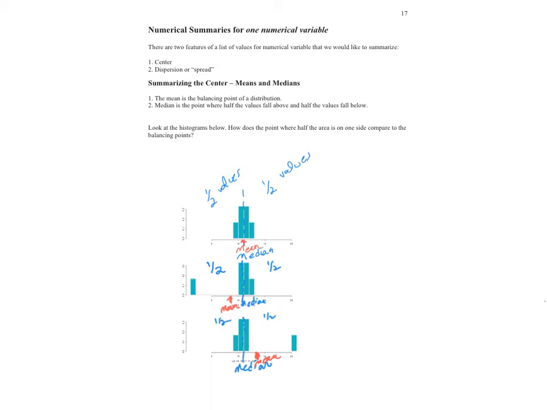So these are ultra simple examples of some basic shapes we tend to see in histograms. Something like this is symmetric around the middle. In a perfectly symmetric distribution like this one, the mean equals the median. But when we're dealing with real data, the mean is approximately equal to the median. They may not be identically equal.